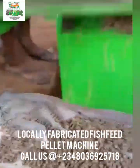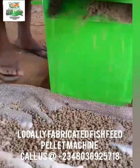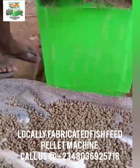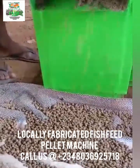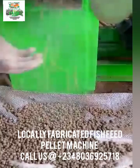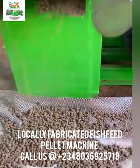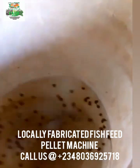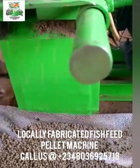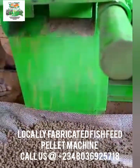This fish pellet floats in water — that's good news. So many ones produced have not been floating, but we've upgraded the machine so the fish feed pellet can float. Look at this fish feed we've put inside water — you can see they are floating. This fish pellet machine can produce floatable feed for your fish production.